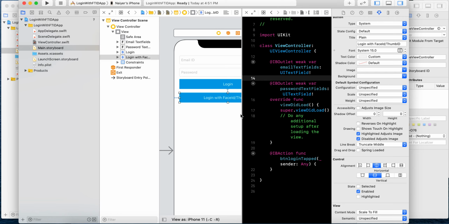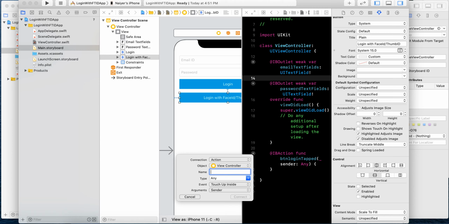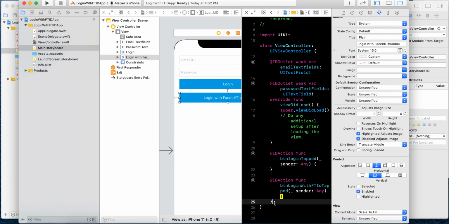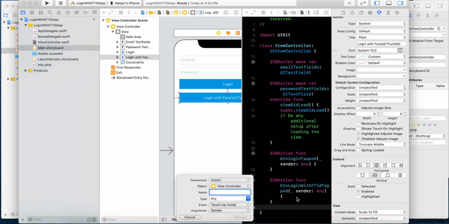Now I'm going with this login with Face ID and Touch ID tap. One more thing, I want to add an outlet instead of an action as well, and this should be an outlet because I want to hide the login with Face and Touch ID button.